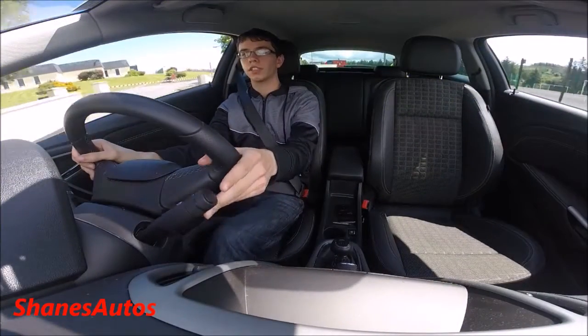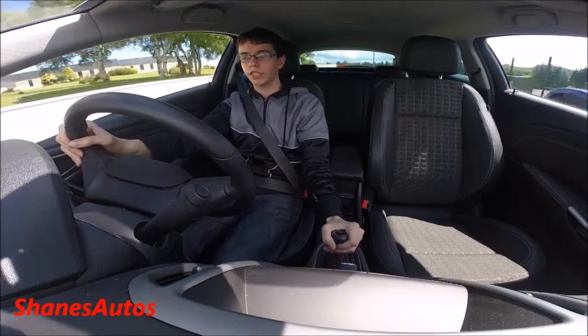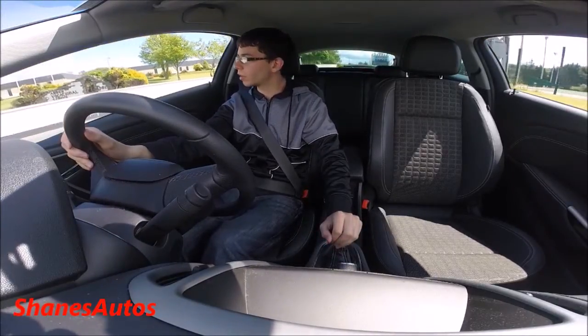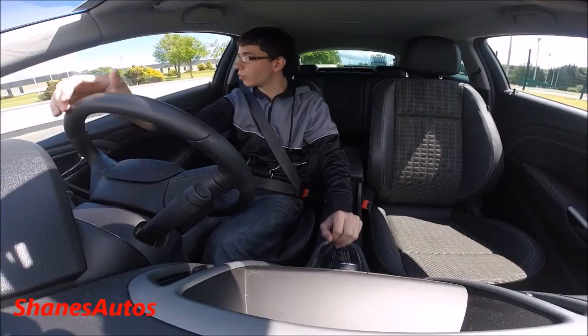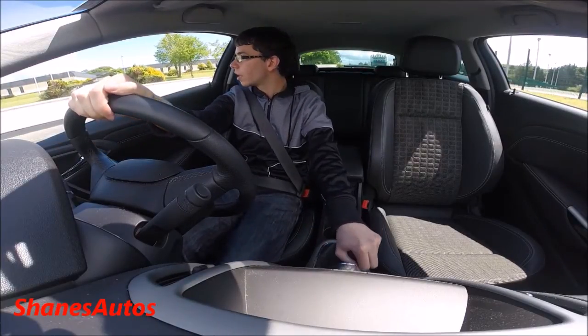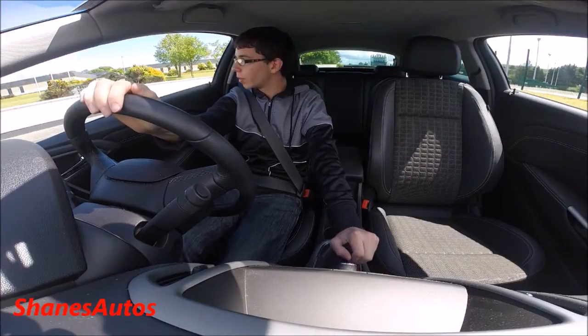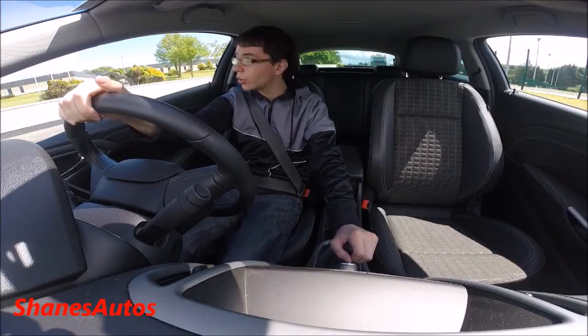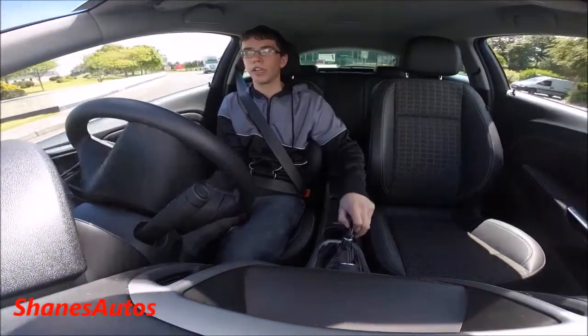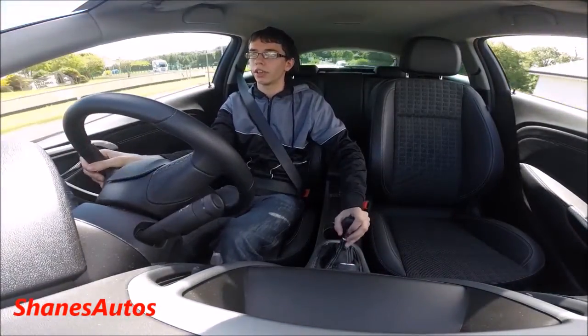The first thing I'd like to talk about with the GTC Astra is the styling — it's really very good. Obviously it's based off a 5-door Astra, but like the 2011 Kia Pro Cee'd that I reviewed about a week ago, the styling is very different on the outside. This car doesn't share any body panels at all with the 5-door Astra. It's got a really cool sporty coupe styling with a nice aggressive front fascia and a very narrow chrome grille.